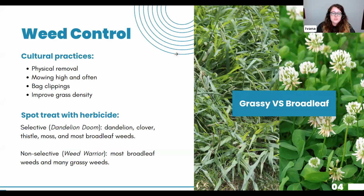But if not, then I would use our Dandelion Doom, or if you want to try hand pulling them, get a little bit of aggression out if you've had a bad day, go pull some dandelions. But they will also weaken after repeated mowings. So I would just say, keep on top of it, mow often, bag your clippings. That'll help control them as well.